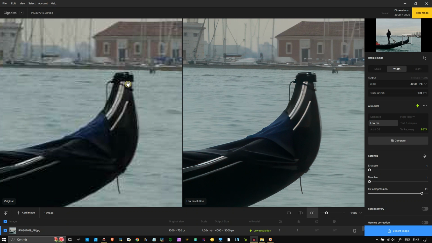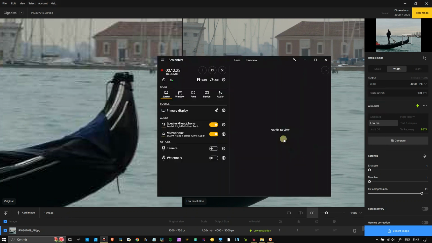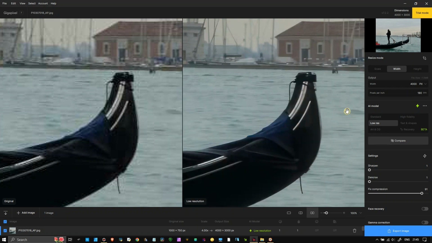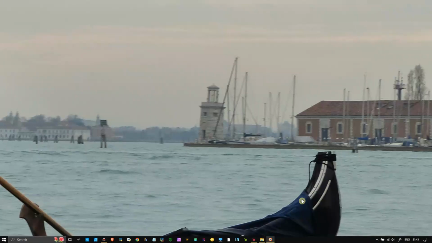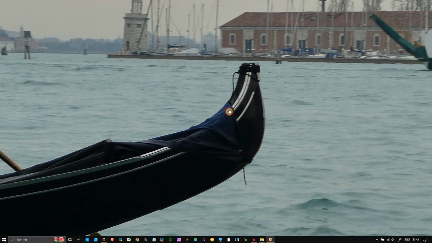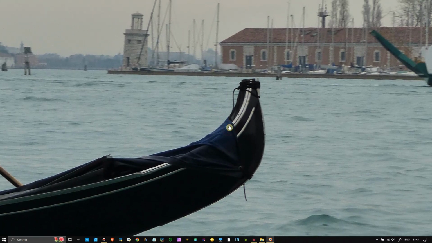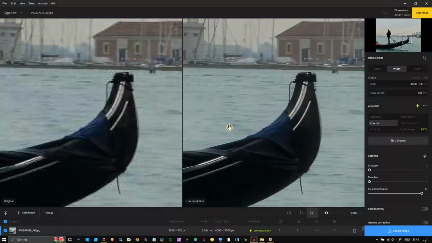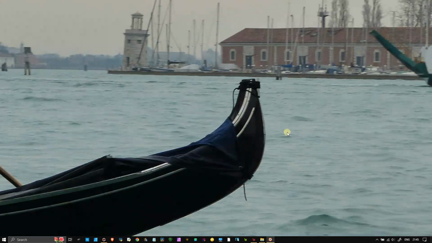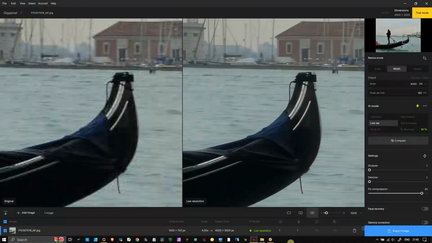Considering the result, compared to the original image, I'm sorry, that's my recording device, it made even the original image look bad. Yes, it does have some plasticky vibe in it, but that doesn't matter.